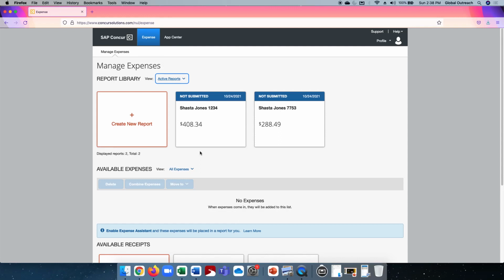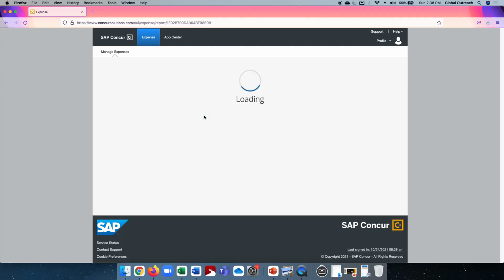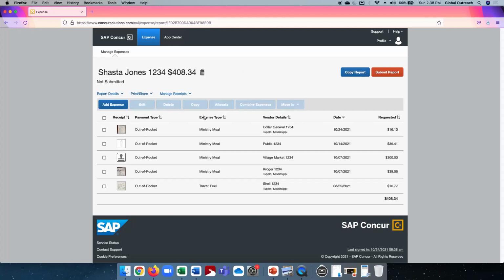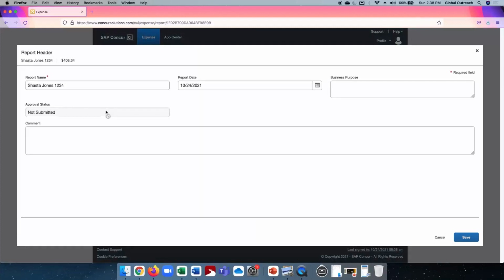Now, once you're ready to submit, especially if you're going to be adding to these all month or sometimes longer, however long you're going to be adding to these reports, on the day you're ready to submit, do not forget to go back to report details, report header, change the information, add your comments, add instructions on where to send the money, change your date to the date that you're submitting the report.